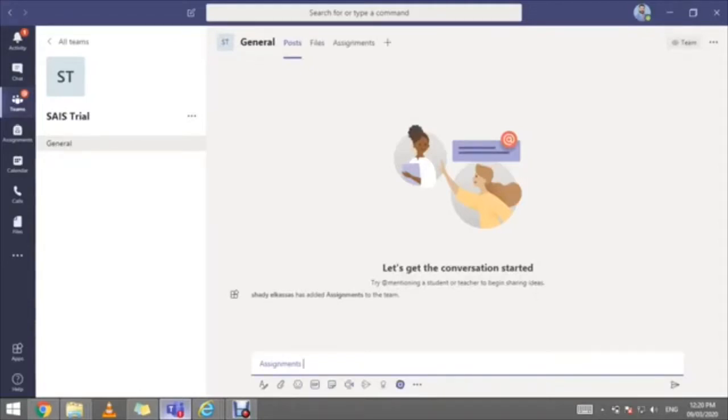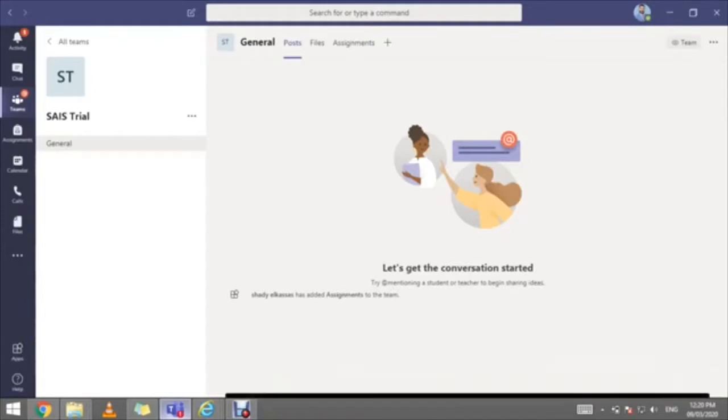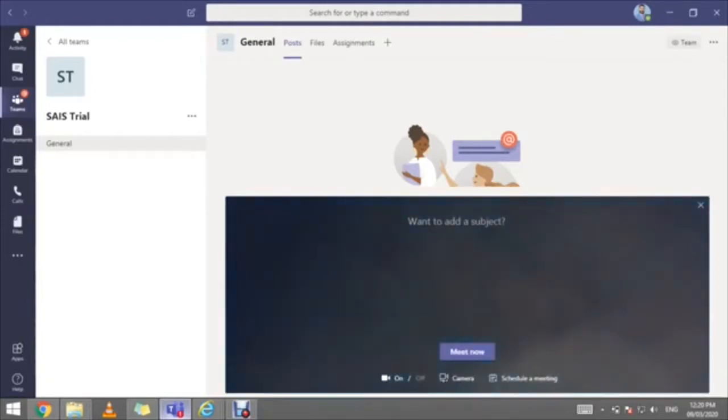You can change the format of your writings. You can choose to attach any kind of files. You can send anything, any stickers. But if you wanted to have an online session, a live session with your students, you can click on Meet Now. And once you click on Meet Now, these are the options. Let's say that I'm going to discuss Section 1, Chapter 1, Mechanics. This is my title.